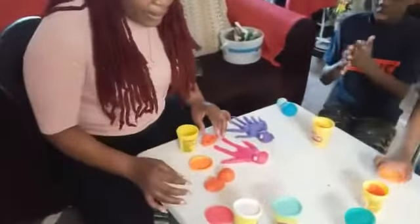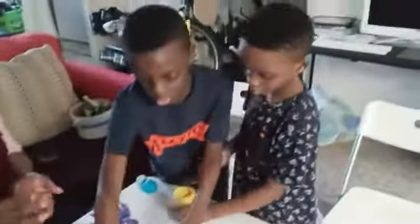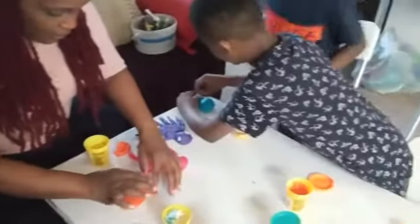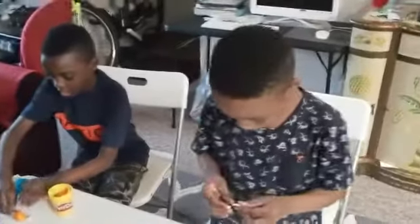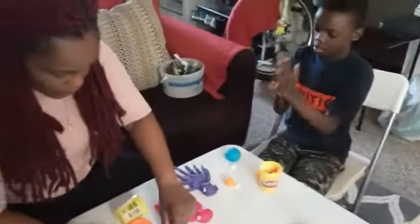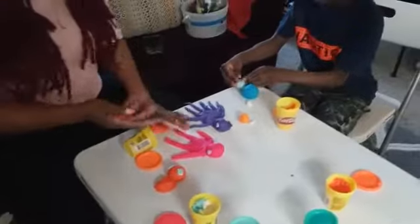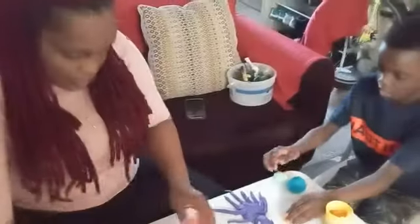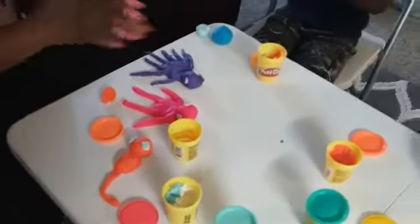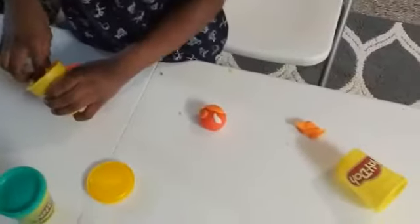Okay, let me get two eyes. Let me get a different color to make the eyes. Okay. This is my dog's eye right here, and this is my dog's eye right here, guys. Let me see. I think my dog's body is a little bit too long. I want to make some dog tail. I think the dog tail is like this. And let me see. My dog has four legs, okay?